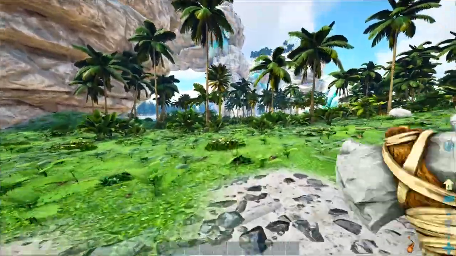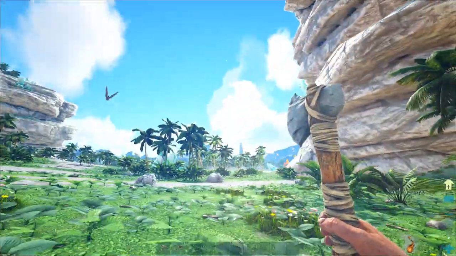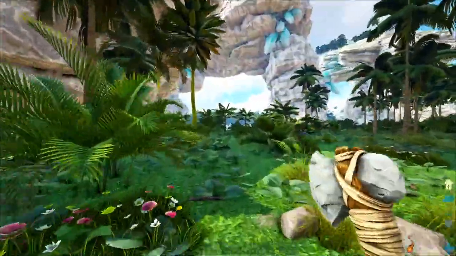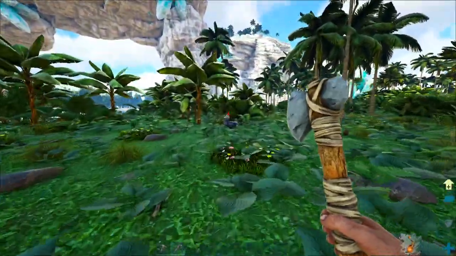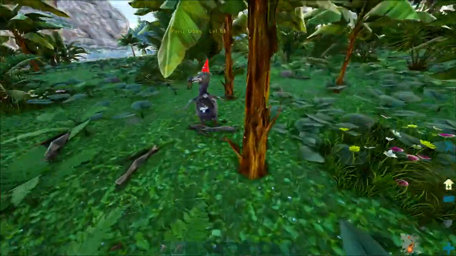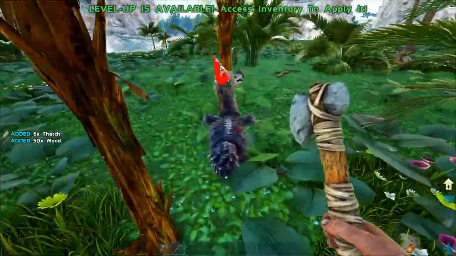I hate that. How about you just leave me alone, okay? That'd be good. Oh, there's Party Dodo. They can give me things. A new party event. Come here. I'm sorry. You must die, though.